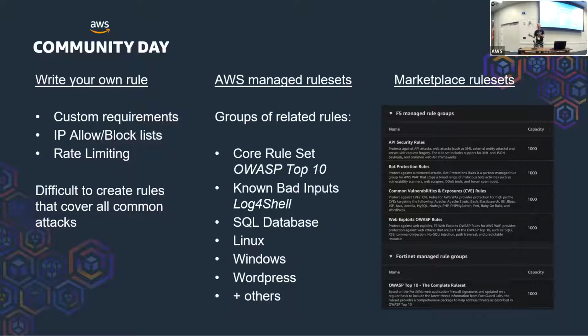On the flip side, you can go with these partner rule sets that you buy from the marketplace. These have been around for longer. They're more of a black box. Whereas AWS will tell you pretty much what's in these different rules and the types of things they detect, and then you can see in your logs that it matched this particular rule ID, these other marketplace ones are a bit of a black box, but they are from companies who specialize. We've got a couple of examples here, FortiWeb and F5. These companies do this for a living.